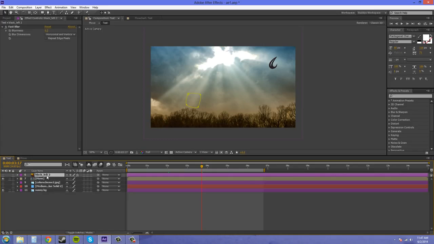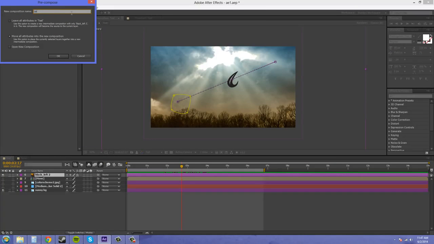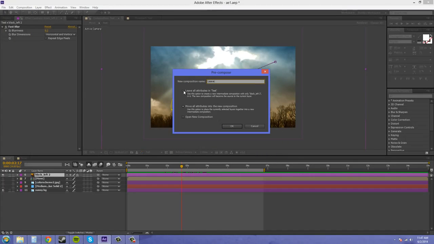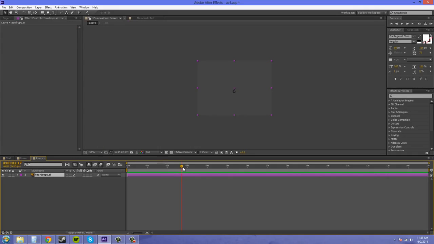Now this is a duplicated layer, which is the exact same thing. So I am going to turn this layer on, and I'll show you that it's the same thing. See? And we have our effect up there. Now when I precompose it, I'm going to choose the other option. I'll bring this down here so you can see it better. I'm going to select Leave all attributes in text and hit OK. Now it has created a new composition again for us. I'll open it up real quick, and this is what it looks like now. Within this composition, nothing is happening anymore. See?